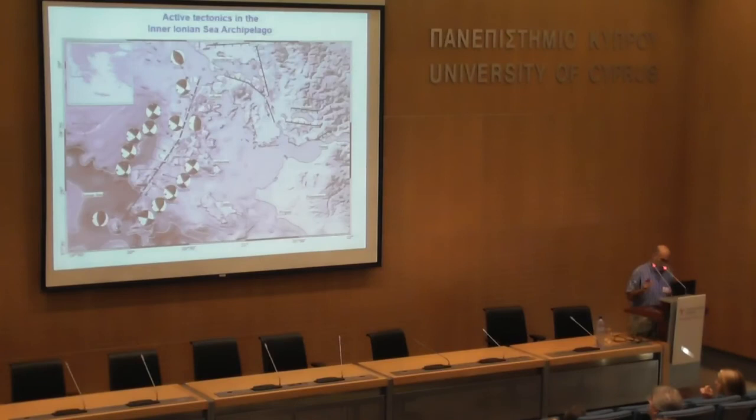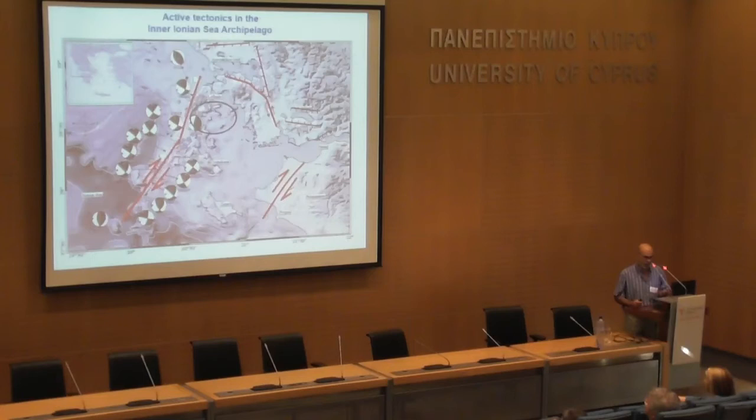But Greece, in the Eastern Mediterranean, is an area which is very active in terms of tectonics and faulting. This is the area of the Inner Ionian Sea where we can highlight the major faults. The area is under the influence of this Kefalonia fault. It is a major fault, and has produced more than 20 earthquakes with magnitude larger than 7 in the last 50 years. So it's a pretty active area. And the entire area here is under the effect of this fault, and that means that we have vertical tectonic movements.